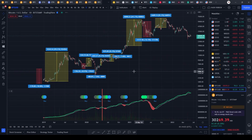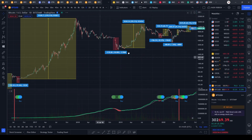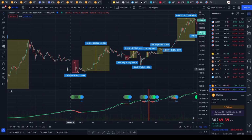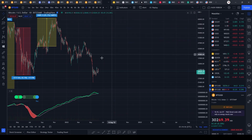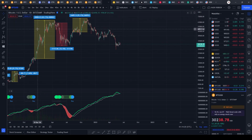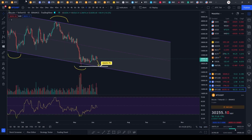But usually near the peak of the bear markets, when you get a capitulation cross, it is slowly followed by a big correction of around 50% in the crypto market. So if this is the time to crash, it's very possible, but I still have my bets towards the upside. You guys know where I stand in the Discord.